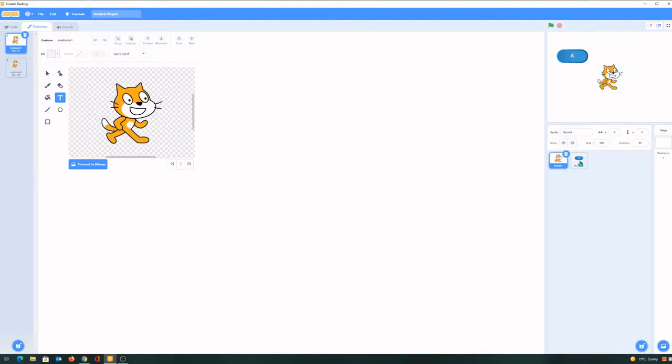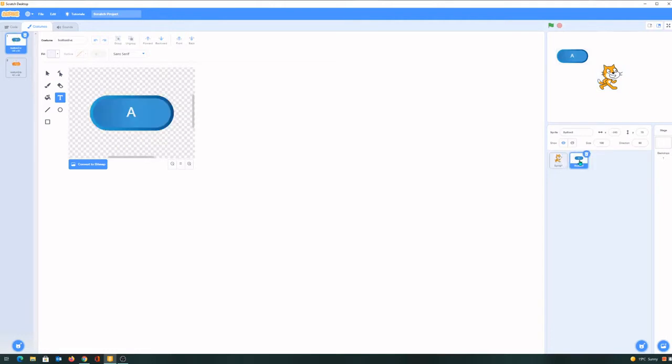Once you've got a button for A, you might just want to right click on this button and click duplicate, and it makes another button, and then right click and duplicate, and all you need to do is go back to button A and you can give it a name on the sprite. So I'm just going to call mine A button, and likewise on the next button you can go in and edit that to have a B, and you can just call that B button and then click off that. So you've now got a B button. Let's just call it B button in here so it's clear what it is.